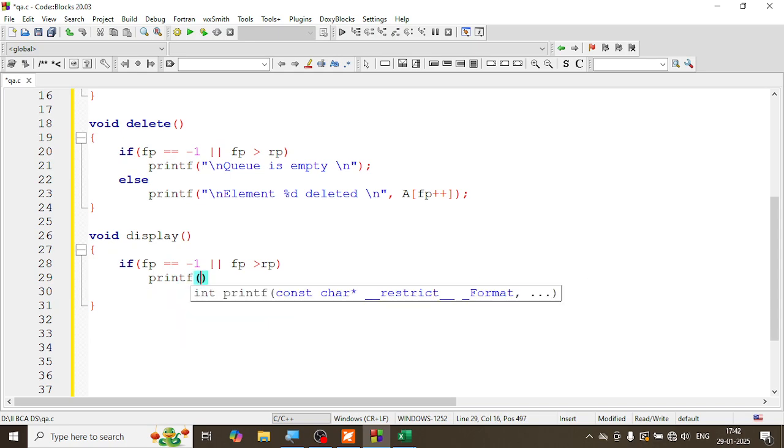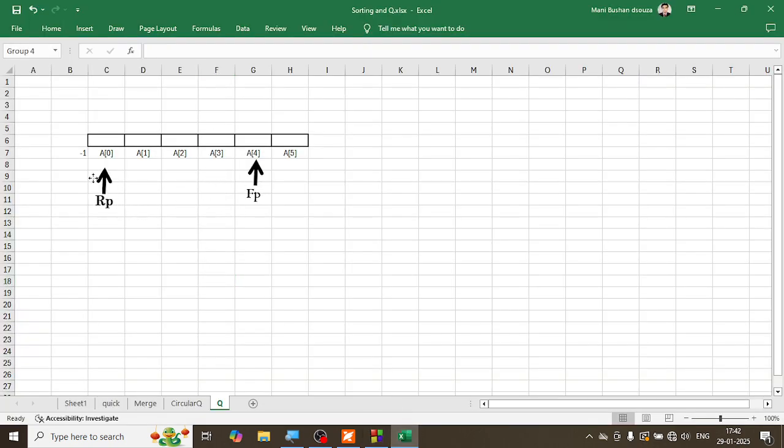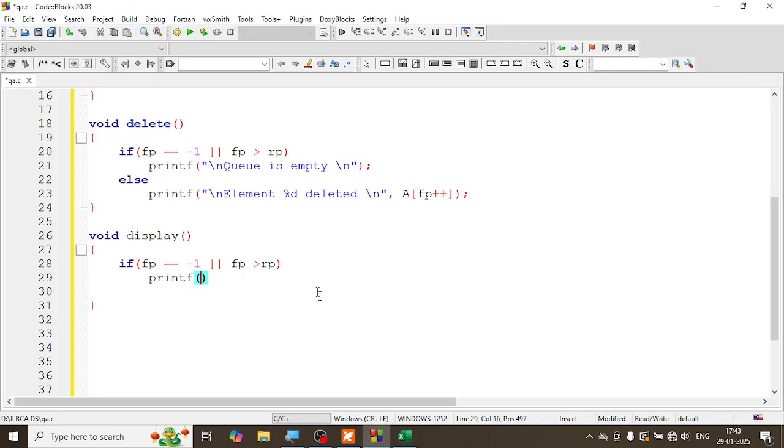If the front pointer is pointing to -1, that means the queue is empty. Or if the front pointer has crossed the rear pointer, the queue is empty. So that is what I'm typing over here. I'm going to say queue is empty, and let me use \n.